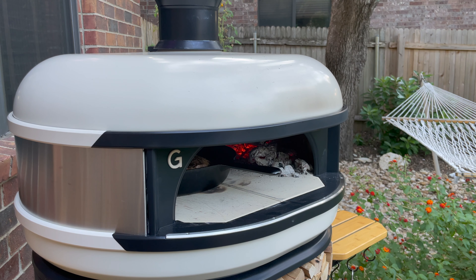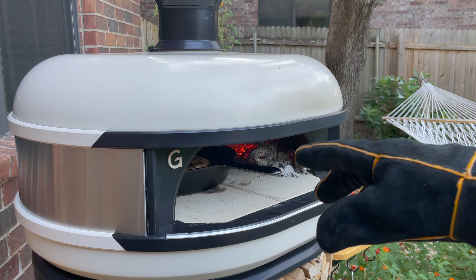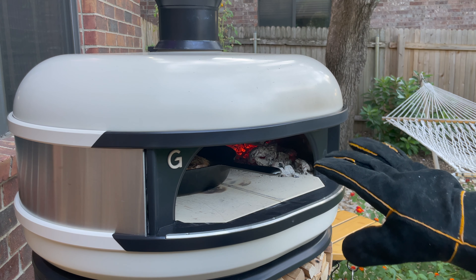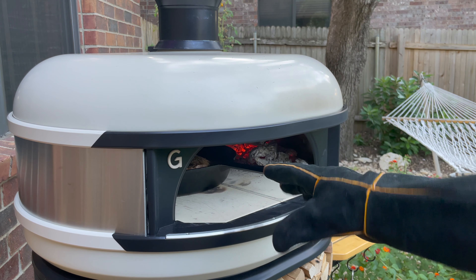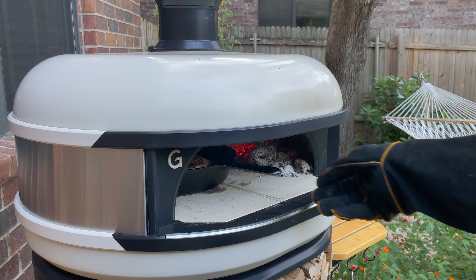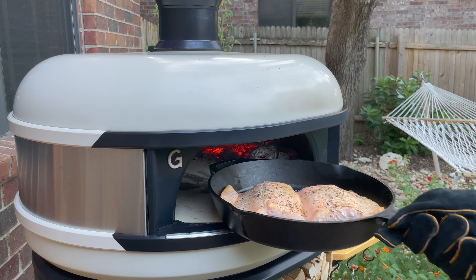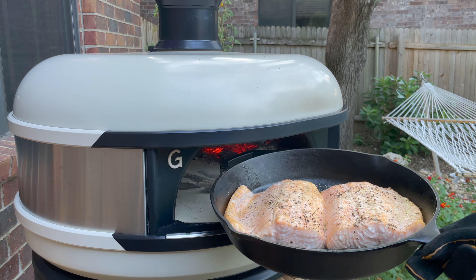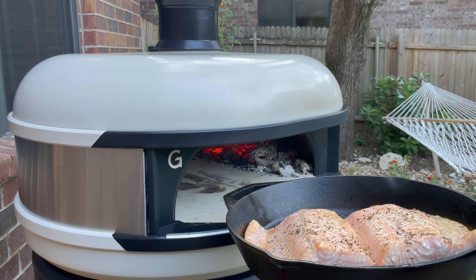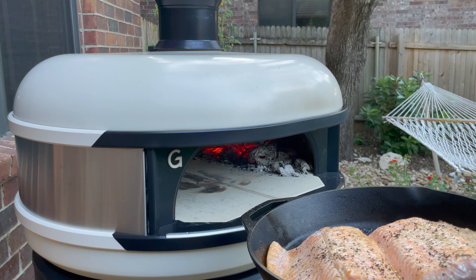It's been just about eight minutes. I'm going to check it, and what I'm going to do is actually make an espresso barbecue glaze to go on top of the salmon — well, I'm not going to make it, I have a Franklin espresso barbecue sauce I'm going to use to glaze this. I want this to cook around 10 minutes at the temperature, which is just around 550 degrees Fahrenheit now. I'm going to pull this out — it's almost completely done. So I want to put the barbecue glaze on, then put it back in for another minute or two to finish it off.